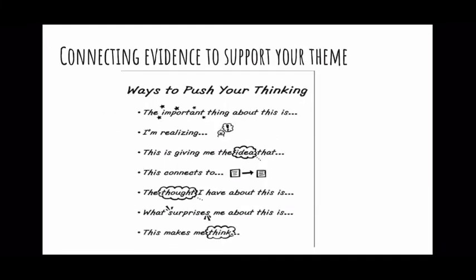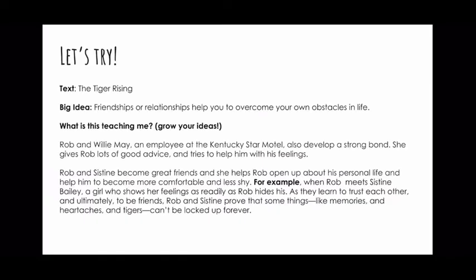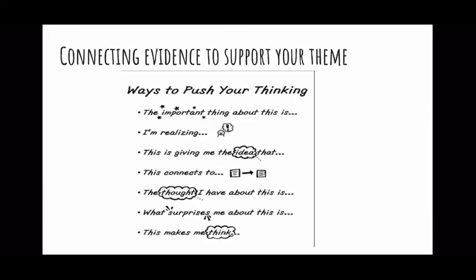So let's take a look at how I can now connect this to a little bit more evidence. Again, I'm bringing up that chart that we've been working on all week, ways to push our thinking. If I want to connect my ideas from this area here, just from my thinking, if I want to connect my theme, my big idea, to what it's teaching me, I can start doing that by using these prompts. The important thing about this is I'm realizing, or this connects to. You guys should be pretty familiar with these prompts from this chart.